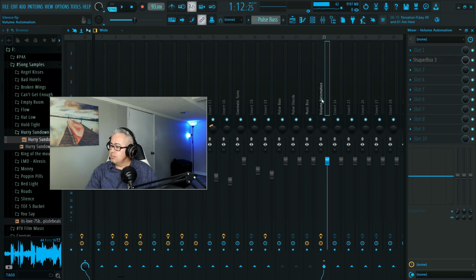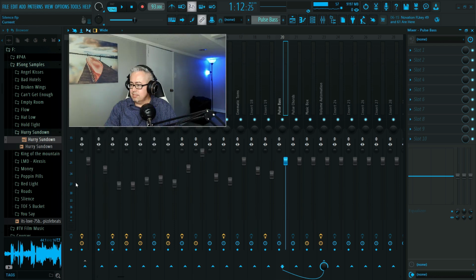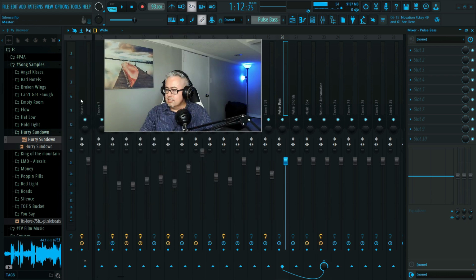But what we can do to make it easy is this shaper box that we just set, we can drag this plugin over to each channel for each instrument, so each one has the same effect running on it, and route it back to the master channel. So I'll show you what I mean. So first thing we're going to do is we're going to route these back to the master channel. Master channel, can't see it here, but it's this one right here.